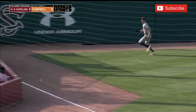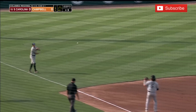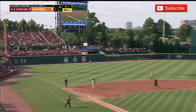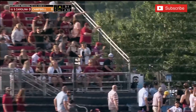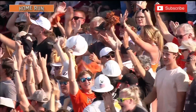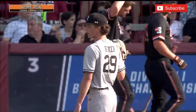Spray down the line, in the left, and it could be extra bases for Tyler Halstead — and it is. He's got a two-out double. A shot out to left, and Jordan gets the Camels on the board. A two-run blast by Logan Jordan, and that is home run number 11 of the season.